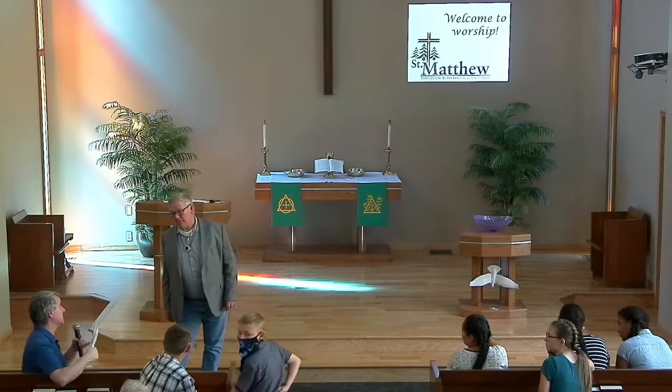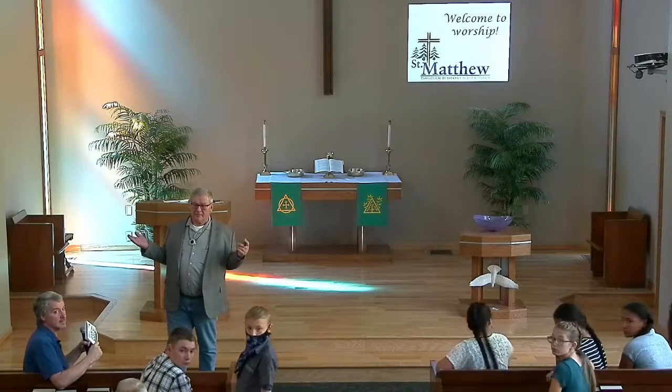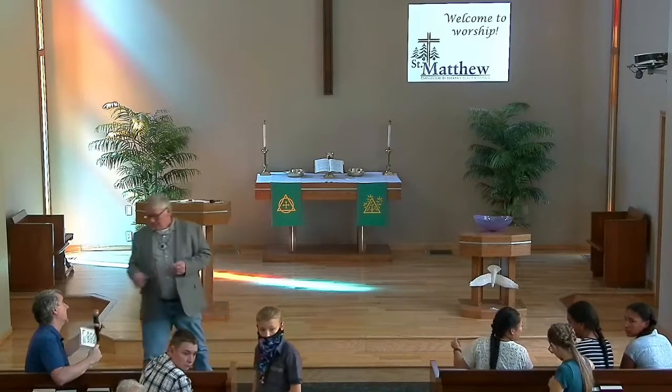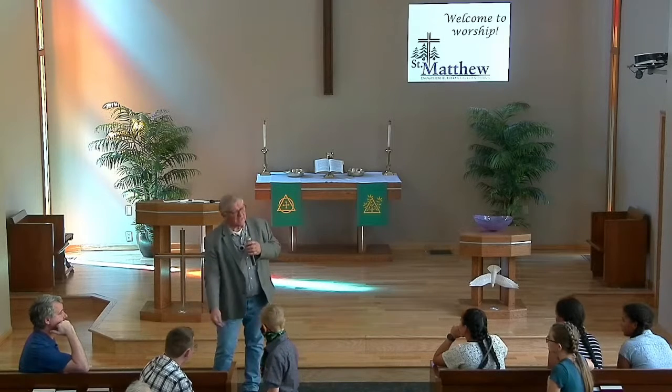At some point, we should probably go over what's in the back cabinet over there. There's stuff for the children. Are we going to start doing that now? We had to put it away for a while. Yeah, we should. Additional masks, that's a good idea. In the back cabinets, we've got coloring pages, colors and things. For the little kids, we can give out coloring pages and colors to use during the service.